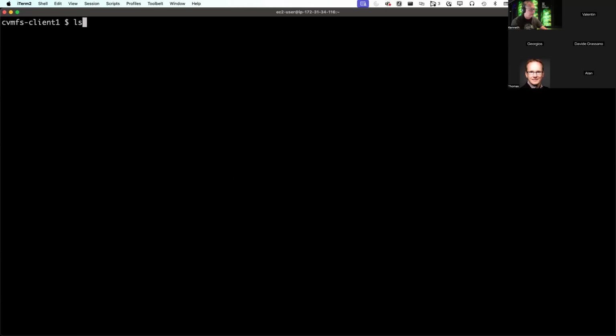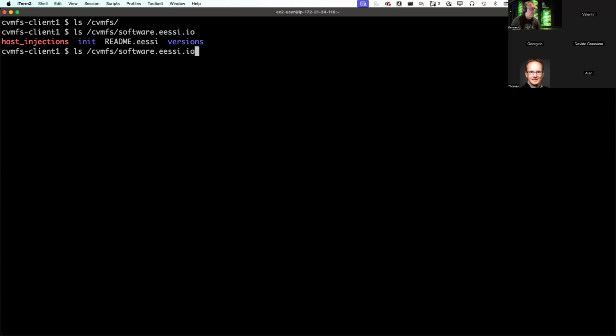So now I can start checking what we have under /cvmfs. This looks like it's empty, but it works a bit similar to websites. If you know the website exists and you use the right URL, in this case the right repository name, you can check its contents, and then things are working and the repository actually gets auto-mounted. So in this case, we have access to software.eessi.io, and the config repository also popped up because that was poked in some sense by CernVM-FS.